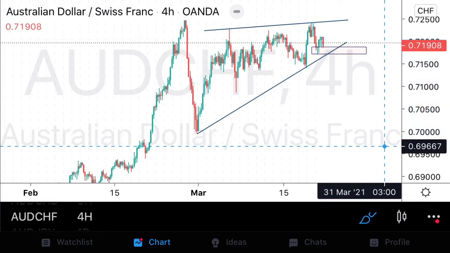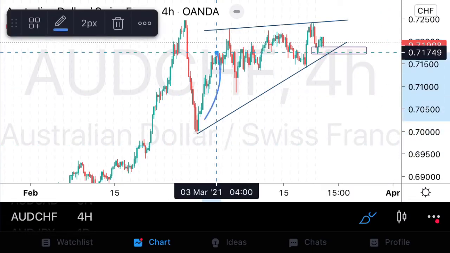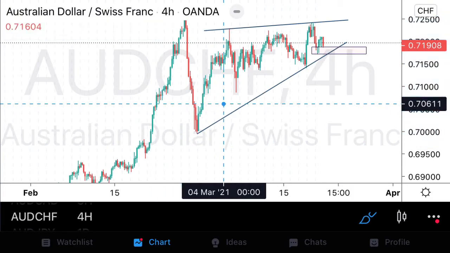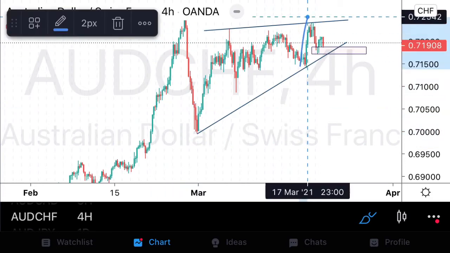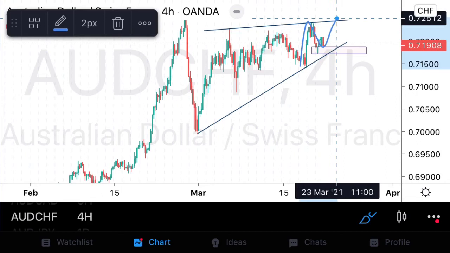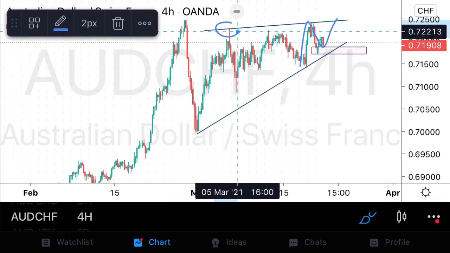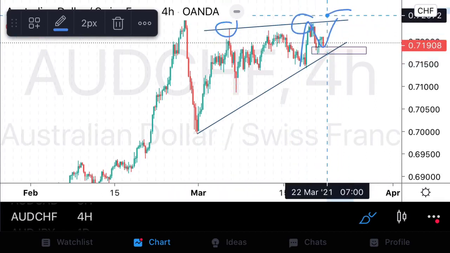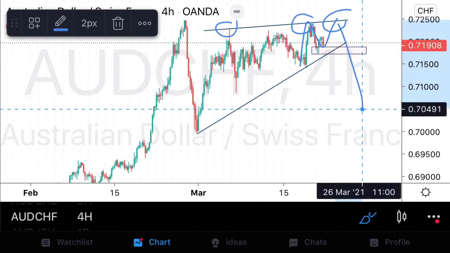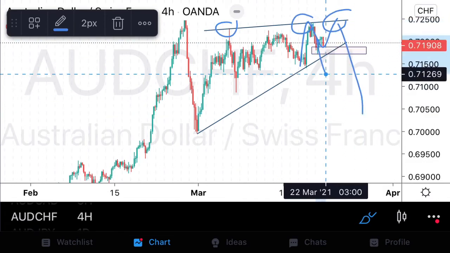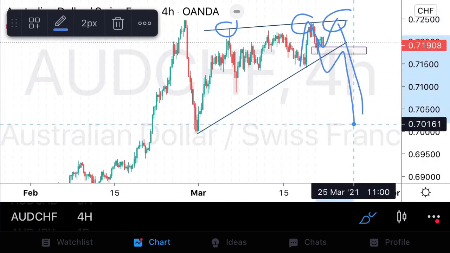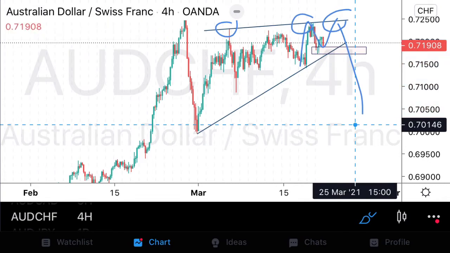I'm going to be waiting for prices to actually involve me in this momentum here that we saw happening there, either in the form of prices pushing higher to give me the third touch of this corrective structure, first touch there, second touch there, third touch over here, either in that form, or if prices violate to the downside and then give me that retest, then I will be looking for my selling opportunity. Nonetheless, I'm going to be going into next week with a sell bias on Aussie Swiss franc, guys.